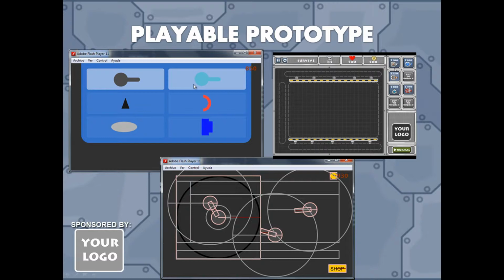But the problem with this system is that this window is blocking the battlefield, so players cannot see what's going on there. So we resolved this problem in the second prototype. The prototype is very important to detect this kind of mistake in the pre-production phase.